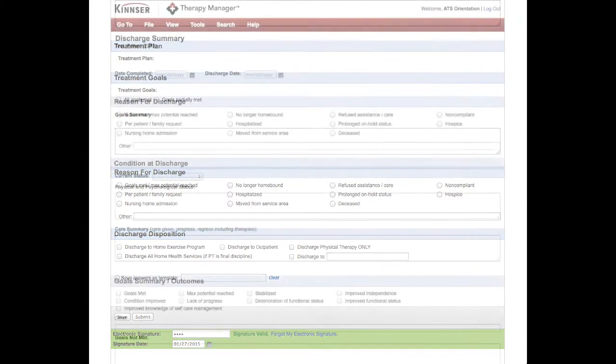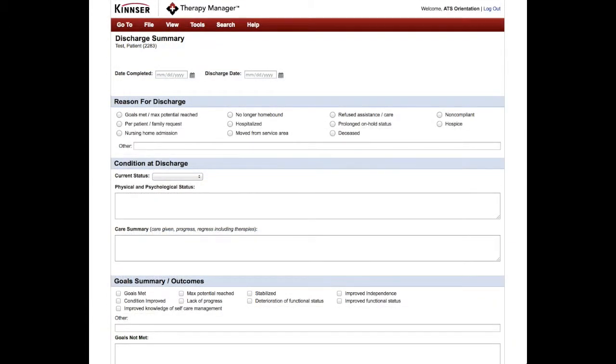Discharge summaries are used when you are not able to see a patient for a discharge visit. These are often put in when a patient refuses therapy or if therapy is discontinued. These are for documentation purposes and do not require you to go to the patient's home for a visit. As with all other visits, you'll want to make sure that your time is documented correctly and that your visit date matches your signature date as well as your target date in the chart.